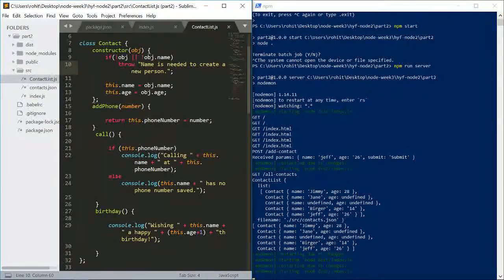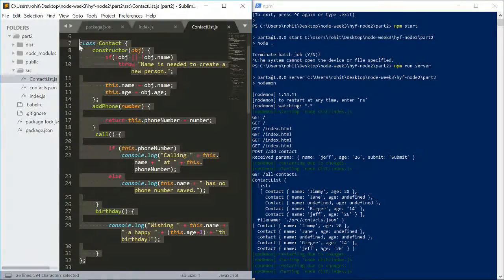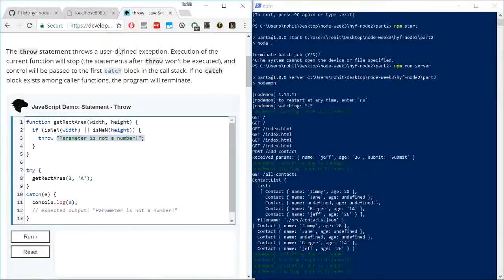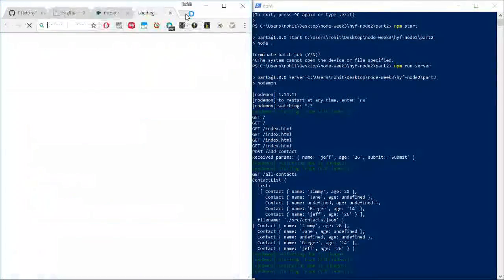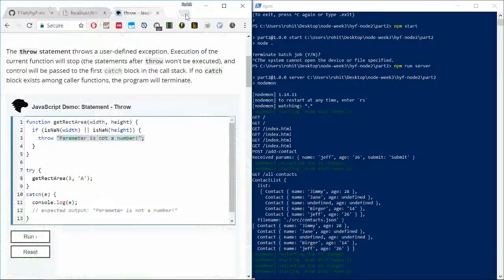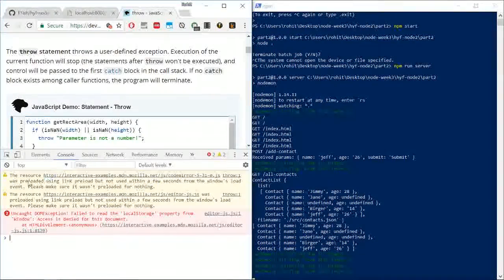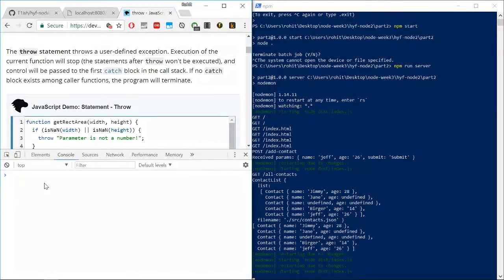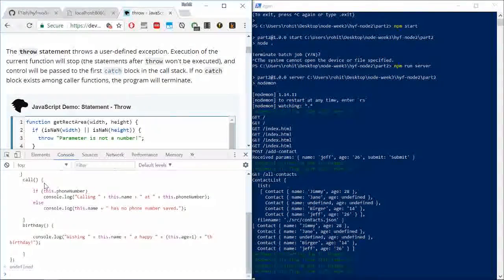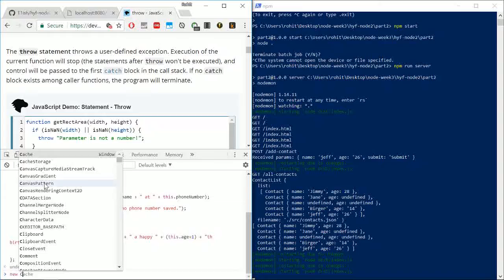You can check it in the browser quickly. Just copy it, take it over here. You can of course just open a nice console over here, paste the class, and then we do new contact.